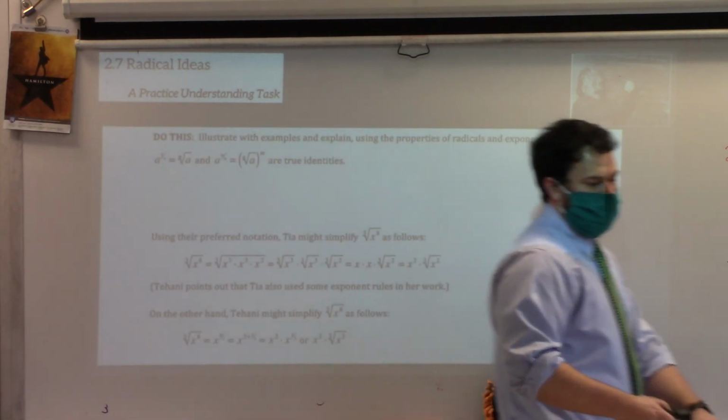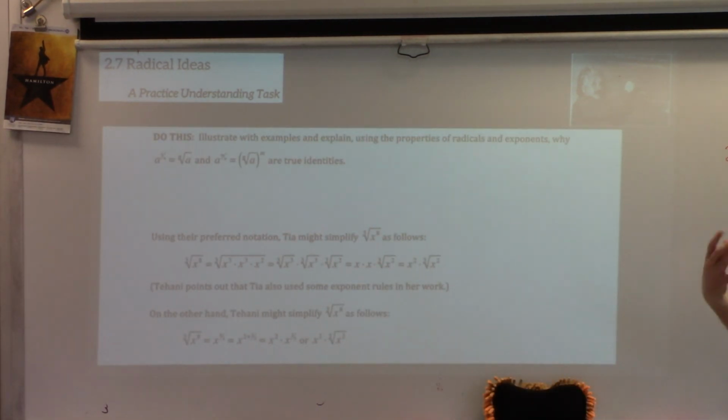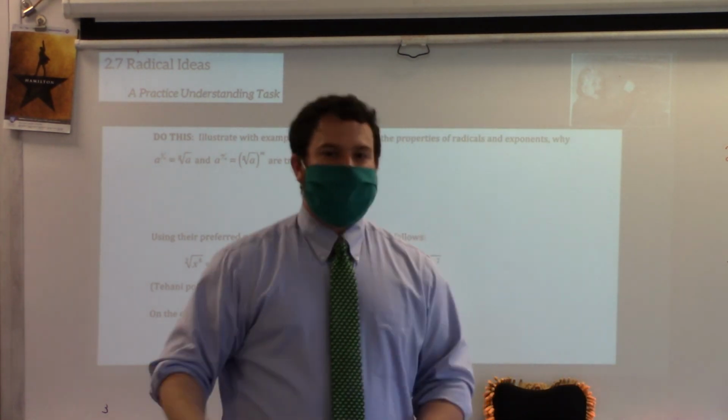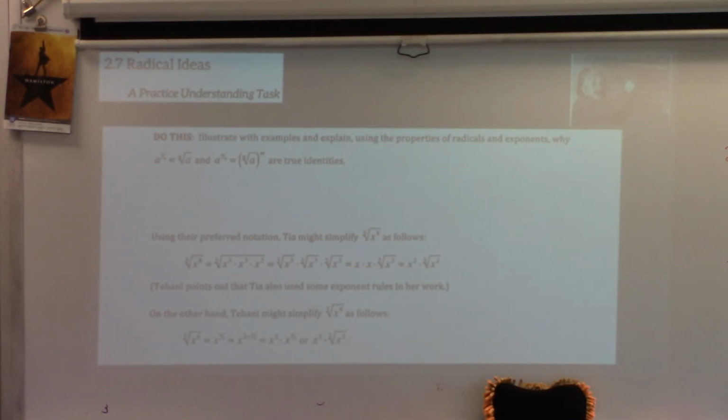So take a few minutes, talk about that with your group. Mona, I'll rewrite that stuff on the board, okay? But talk about this with your group and try to think through, so why are these things identities? When we say they're identities, they're things that are always true. So go ahead and talk through this and we'll come back together in a few minutes.